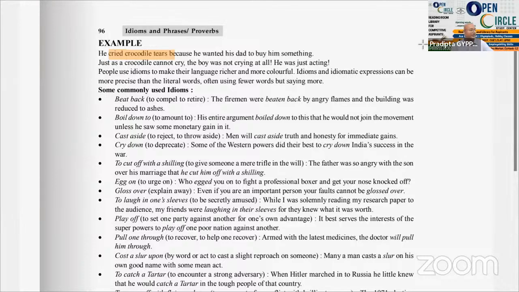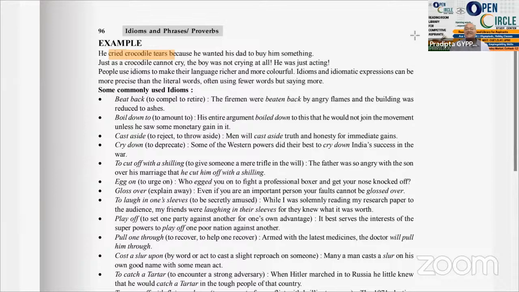Now, if it is used in a sentence: please don't shed crocodile tears, I know what you are. Arav, what do you mean by that? Please don't shed crocodile tears. I know what you are. Meaning? Don't cry pointless tears in front of me. I know what you are. Okay? Oh, great. So now you got an idiom connected.